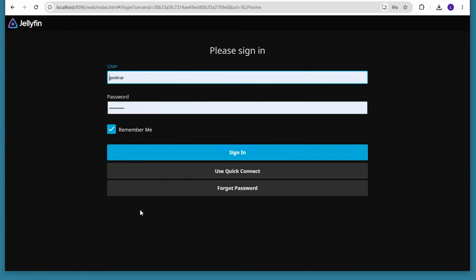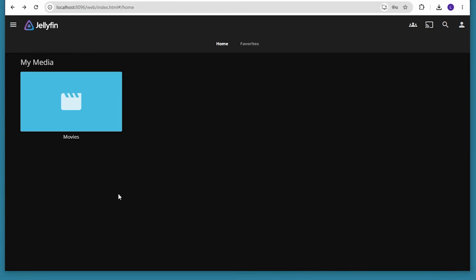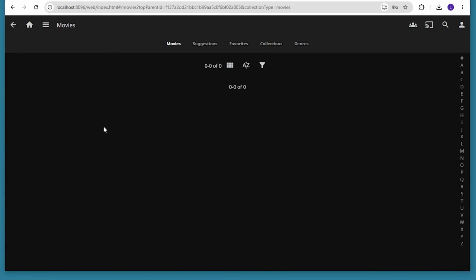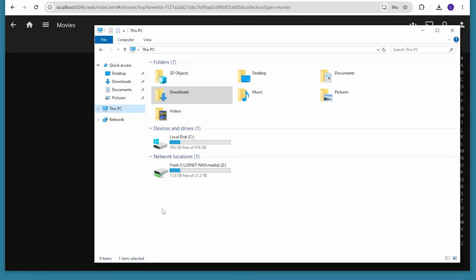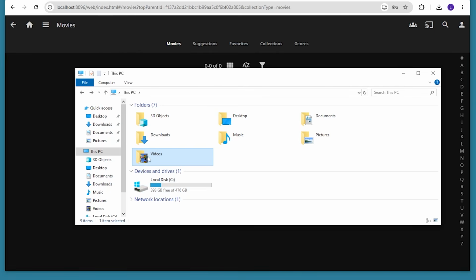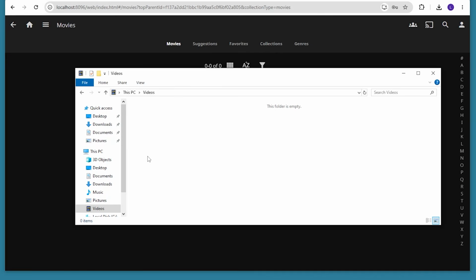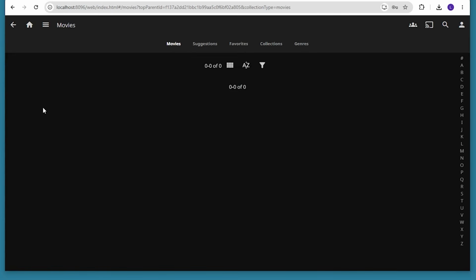And we're at the sign-in window. This is the username and password that I have already created. I'll go ahead and click on Sign In. All right, so Jellyfin is now set up. We're up and running. And anytime that I want new movies to be added into this folder, I want to make sure that it's inside my Windows video folder. This is my PC, and here is my videos folder. When I double click on it and go into it, whatever I put in this folder, any movies that I copy into it will automatically be showing up here inside Jellyfin.